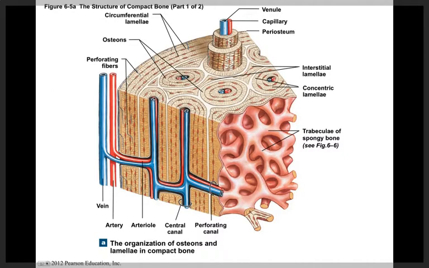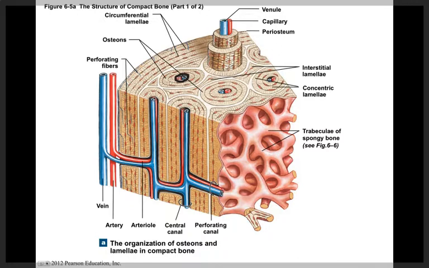Let's look to see how the two types of bone, compact bone and spongy bone, are arranged. First we'll talk about compact bone. The composition of the matrix in both compact bone and spongy bone are the same, but the difference is in the arrangement of the osteocytes, the lamellae, and the canaliculi. If we look at compact bone, we can see that it is arranged in an osteon. An osteon is the basic functional unit of a mature compact bone. In an osteon, there is a central canal, also called a haversian canal, which contains blood vessels, an artery and a vein.